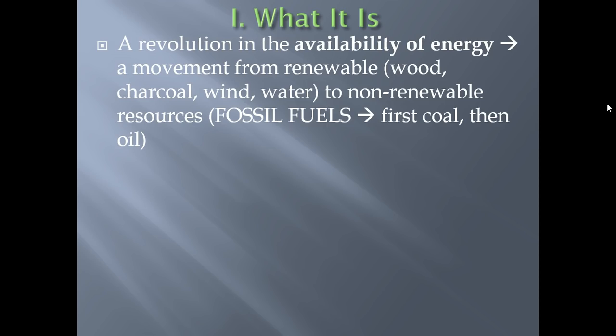The Industrial Revolution will first hinge on the burning of coal, and then later on the burning of oil. Today we see a movement back toward some renewable resources, but the primary generator of energy throughout the globe is still fossil fuels. Fossil fuels serve as a really compact mass of energy. All energy on which our planet runs is derived from the sun in some way, shape, or form — the sun's energy allows plant life to flourish, and animals derive their energy from those plants. Fossil fuels are the same: organic matter broken down under intense pressure, created into compact sources of energy.